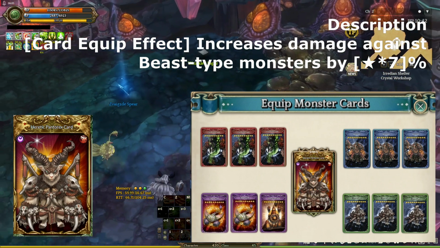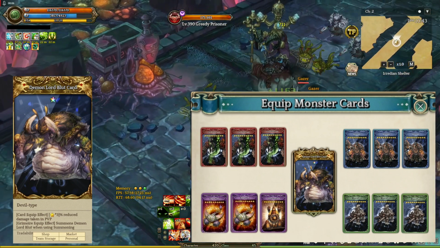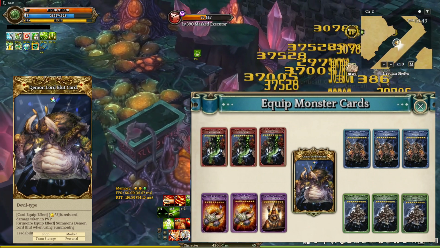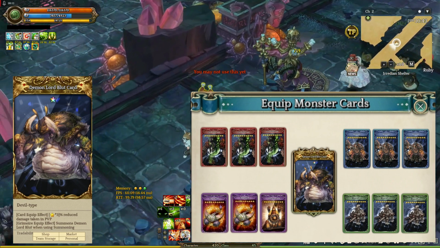Next legend card is for PvP, and it's Demon Lord Block card. This one is very obvious. This gives reduced damage taken in PvP. Nothing much to say about it, so yeah.